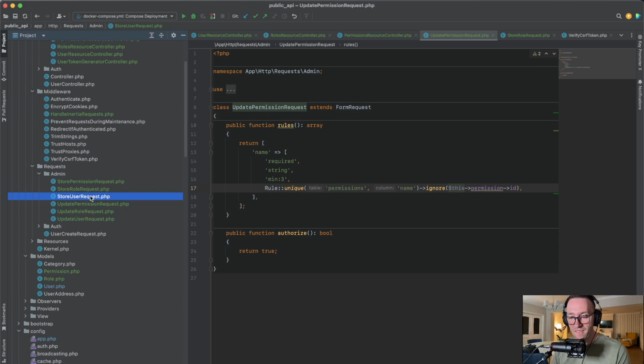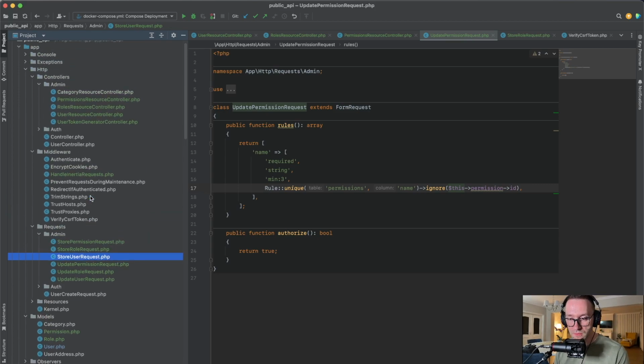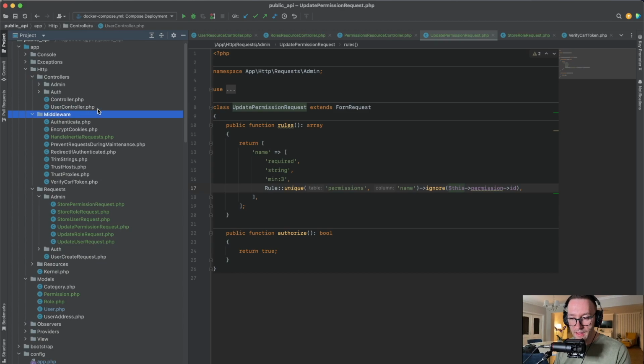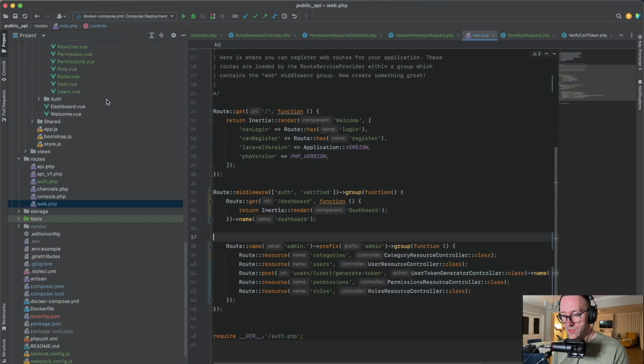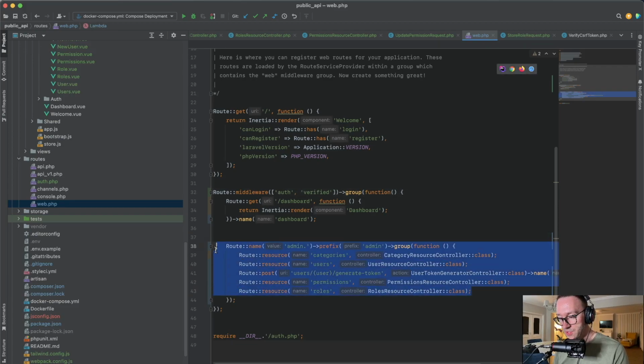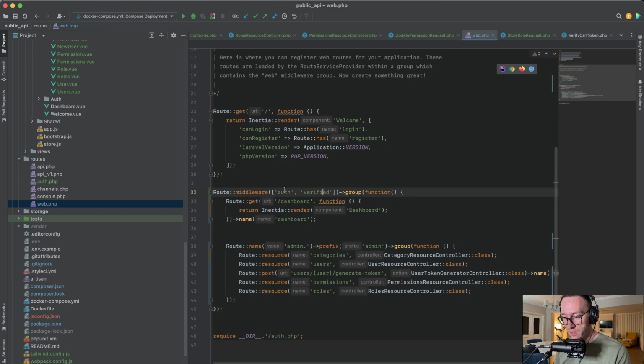After this, I've made these resource controllers, as I've mentioned before. And of course, on the web routes, I've made some validations. Okay, the auth must be verified.